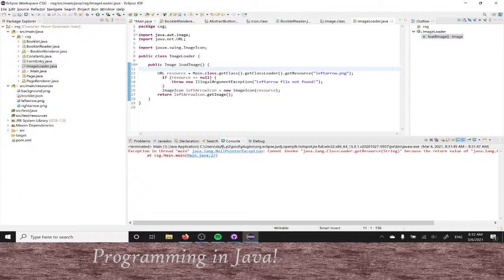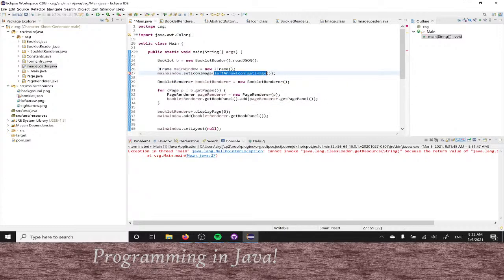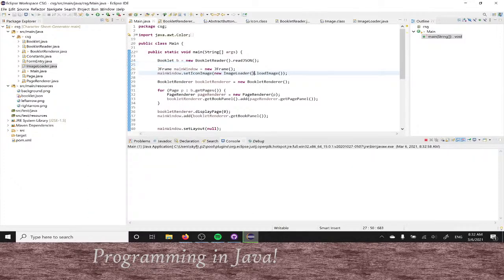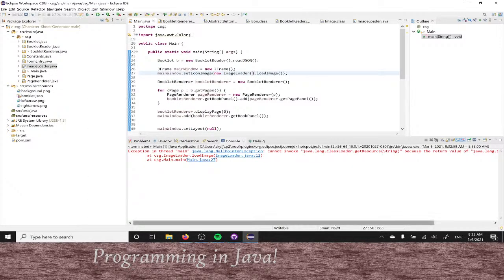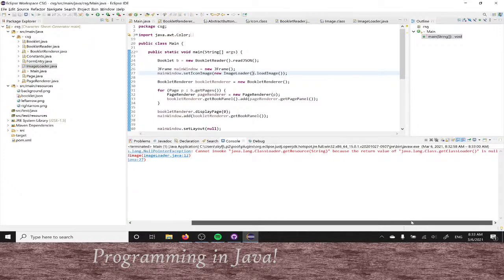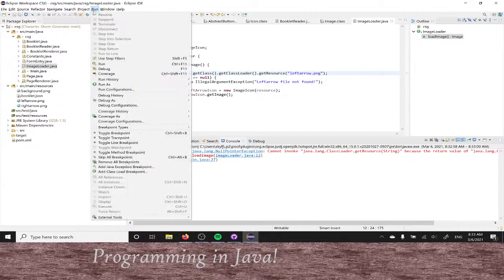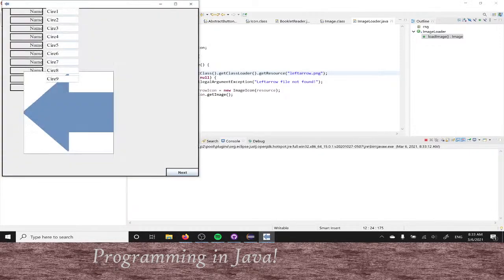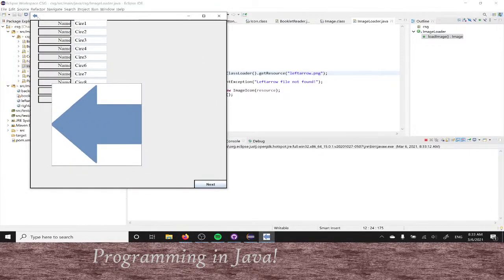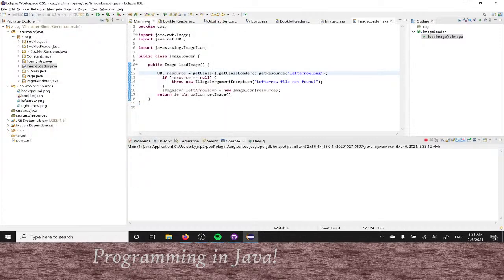Okay. And then I just do image loader, new image loader, not load image. Okay. That'll just get us around that problem for now. Class loader is null in image loader? Oh, I didn't get rid of the extra junk around there. Okay, there we go. And yes, it looks like it is the little icon up there in the top left. Not what I'm aiming for.